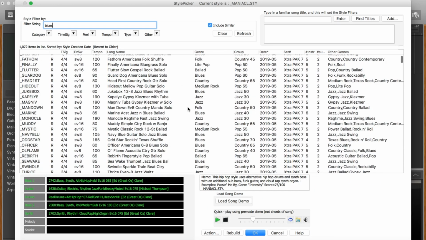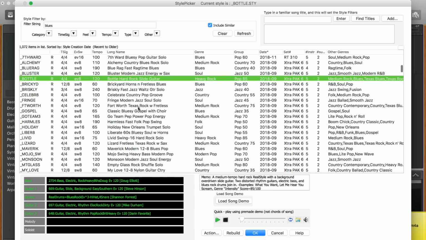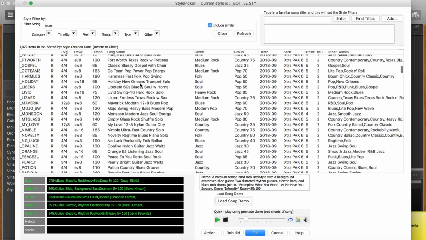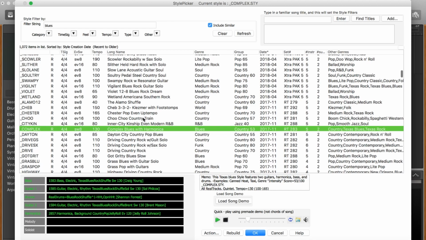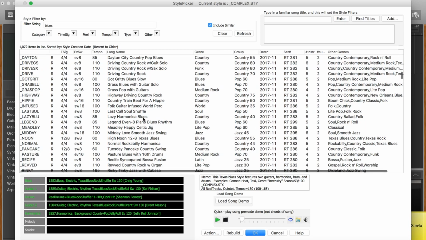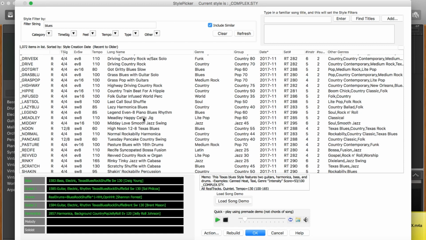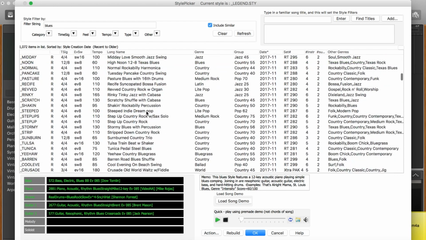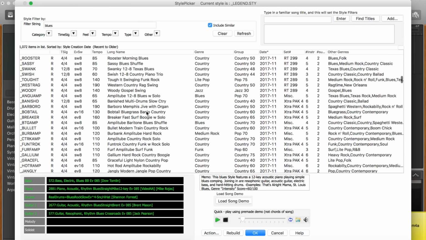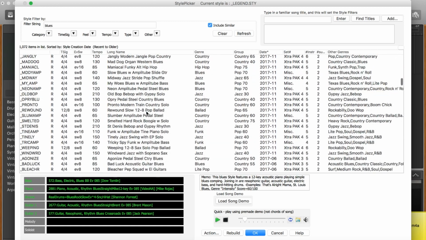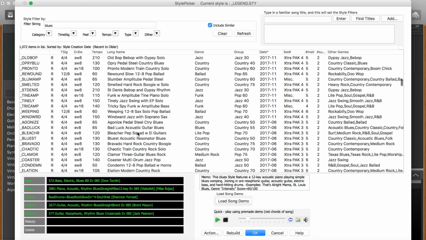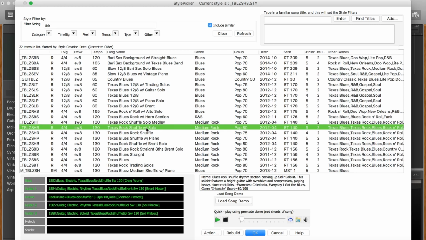Now we'll listen to a few styles. I especially like this blues style with a Saul Philcox guitar solo.